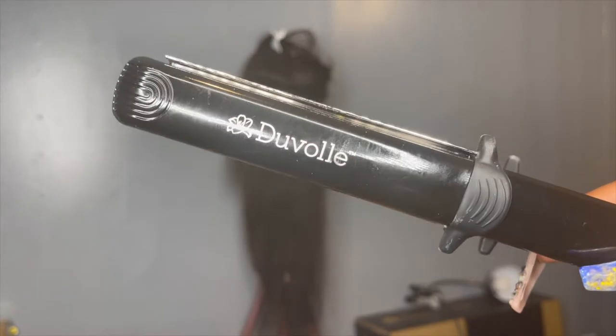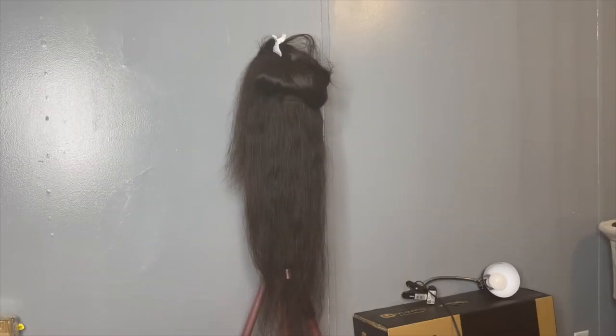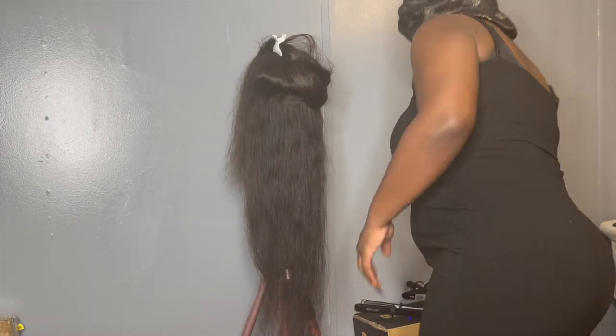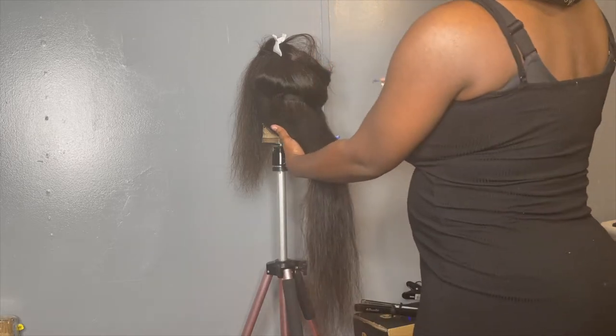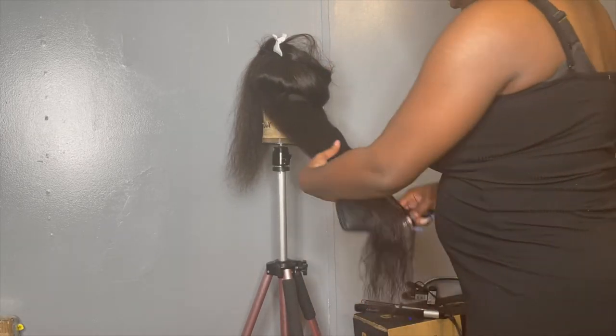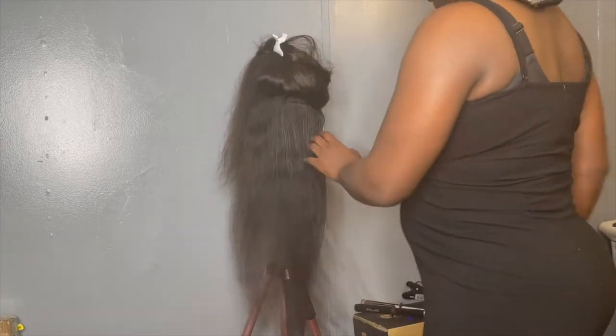Here come the Duvolle flat irons. Well, not flat irons, they're styling irons. And I got them set to 450. Basically, I like to use some type of spray on the hair for your flat iron. Honestly, I need to wash this wig really good to get all the extra product off of it, but then I went and added more product, but whatever.